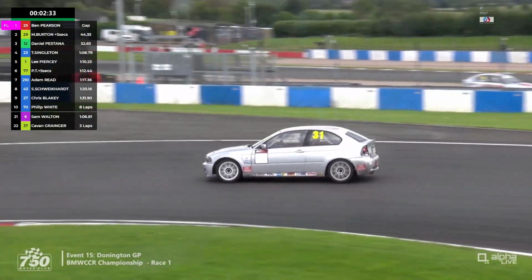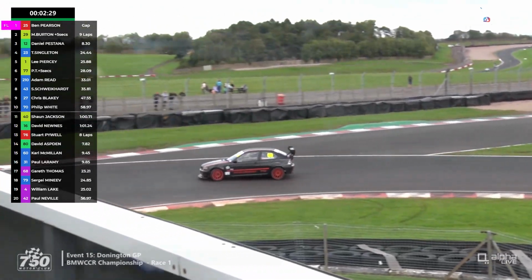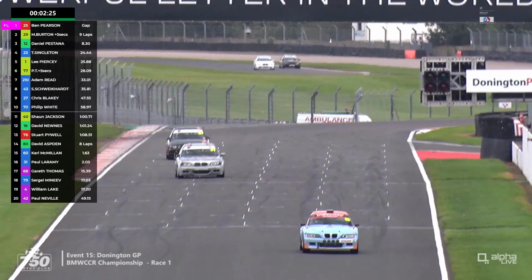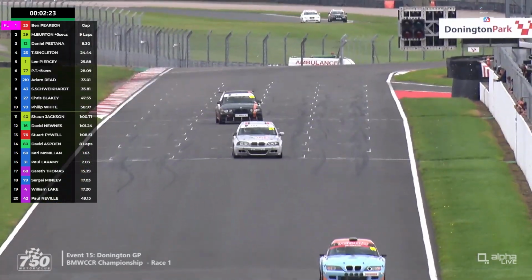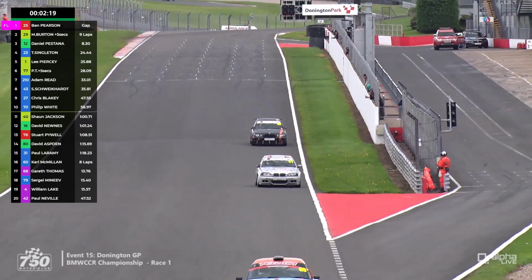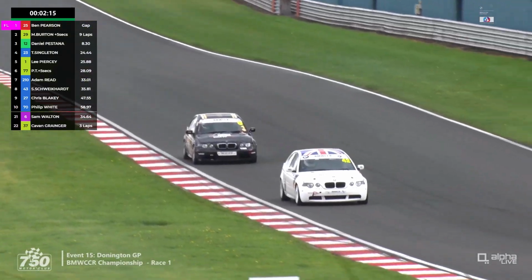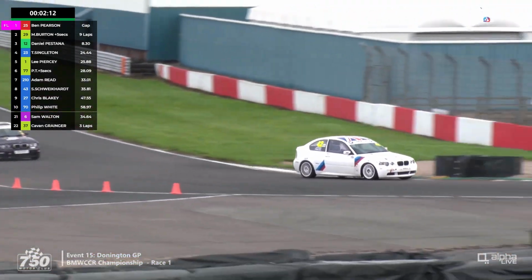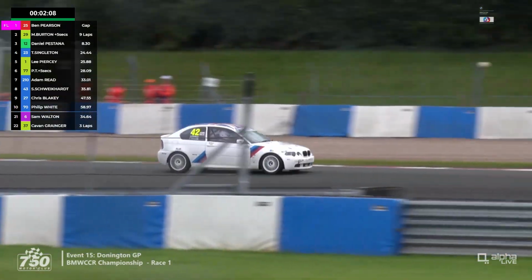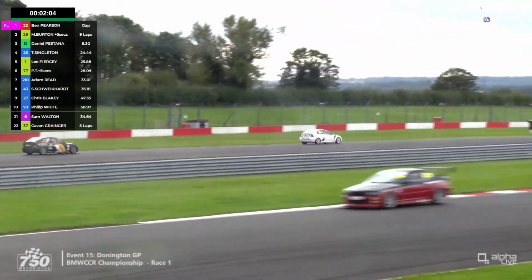Penultimate round of the season, of course. It's a season that has taken in Silverstone, Brands Hatch, both the Grand Prix and the Indy circuits, Alton Park, Croft, Snetterton as well. Of course, the Brands Hatch first event on the Grand Prix circuit was supporting the Fanatec GT World Challenge, which also featured Valentino Rossi racing a BMW and finishing second in the main event. So good to have BMWs on the support package of that meeting.